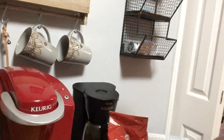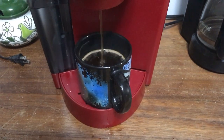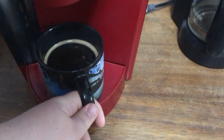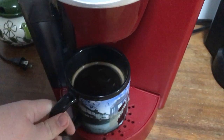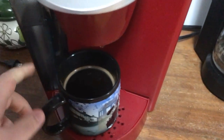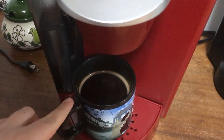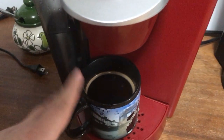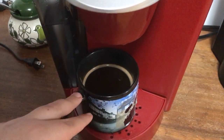We'll be using the Keurig for this, and I'm gonna be pouring the stuff into one of these cups and making the Keurig from that. So let's get started on that. This is my favorite part of the process, watching it come together here. What I'm going to do is add about 3 teaspoons of sugar and some cream, maybe a little bit of whipped cream, and then we'll get back to the taste testing.